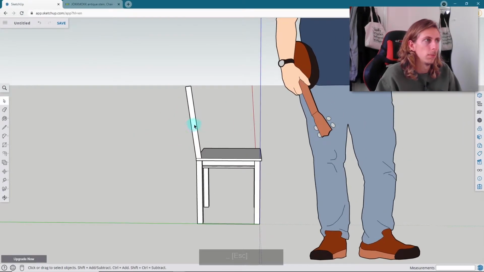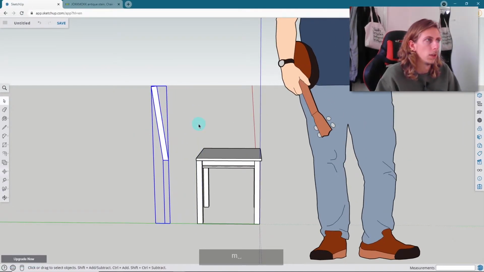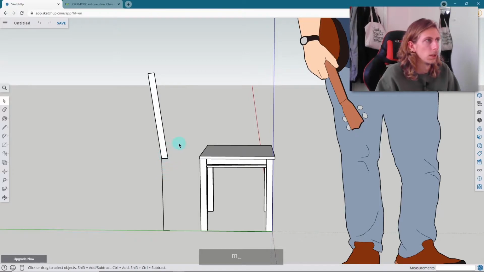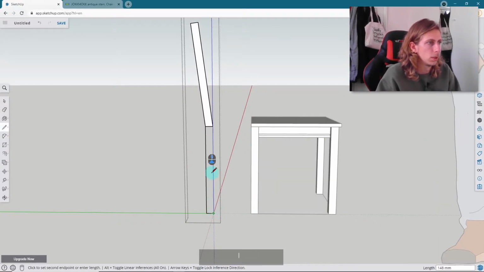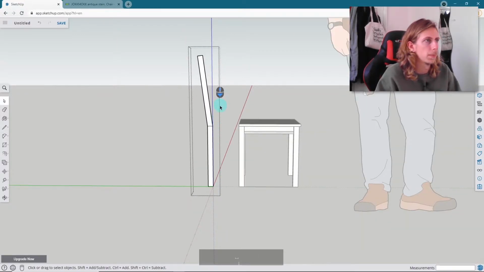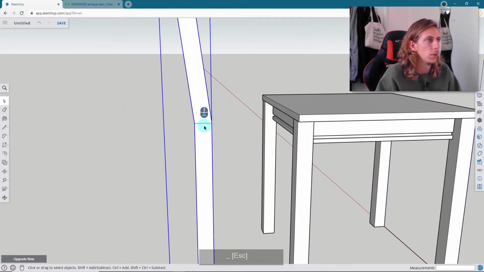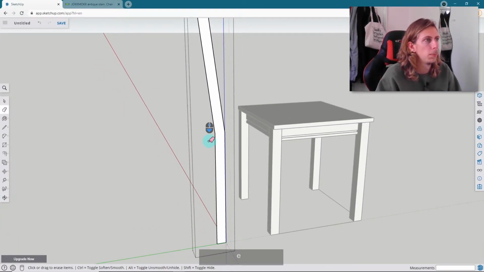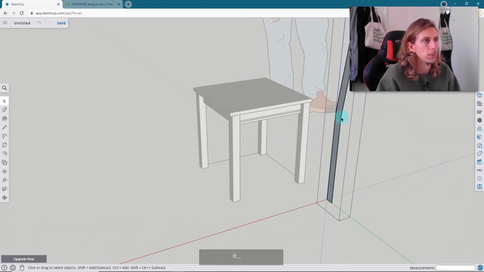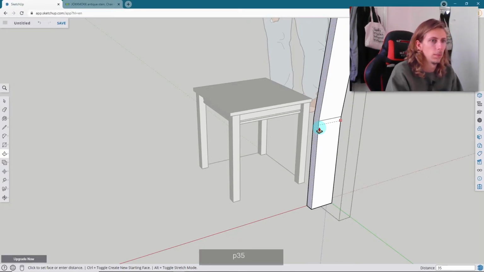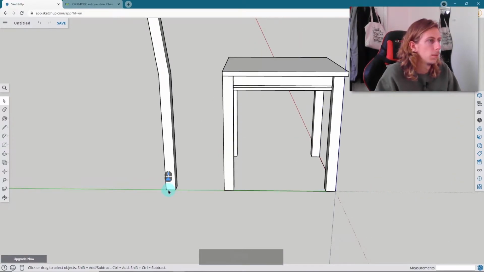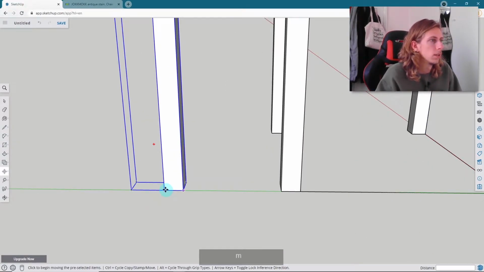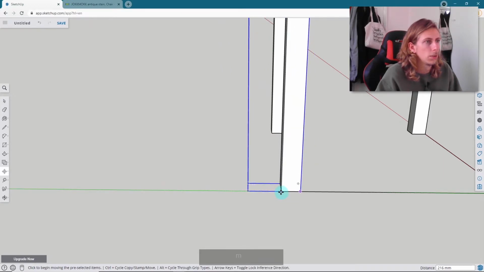So that's the profile of our leg. We can see we've deleted a line that we didn't mean to delete, so I'm going to come into this quickly again, grab my line tool and join this up like that. That's the profile. Now all we need to do is push pull it by 35mm. So I grab my push pull tool, type in 35, hit enter, and that is the shape we're after. Now we can move it back into the correct position, like so.